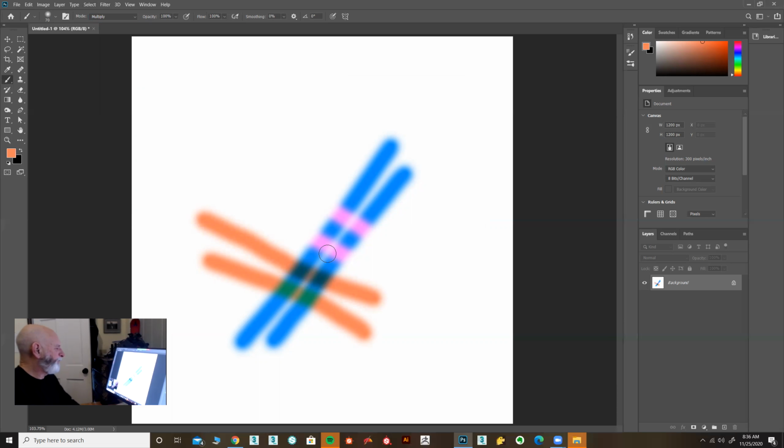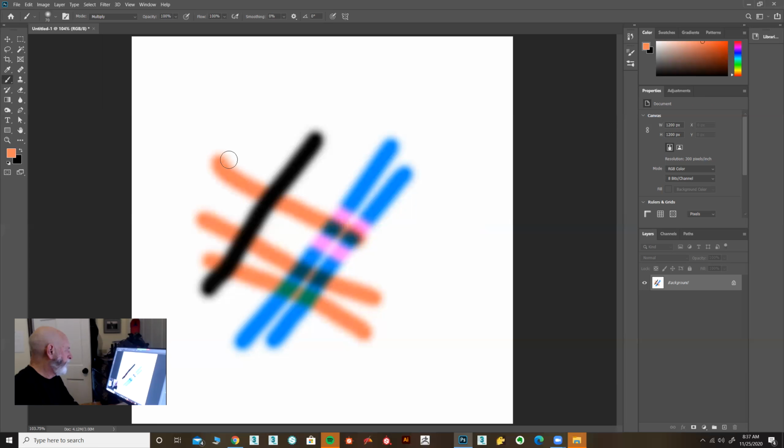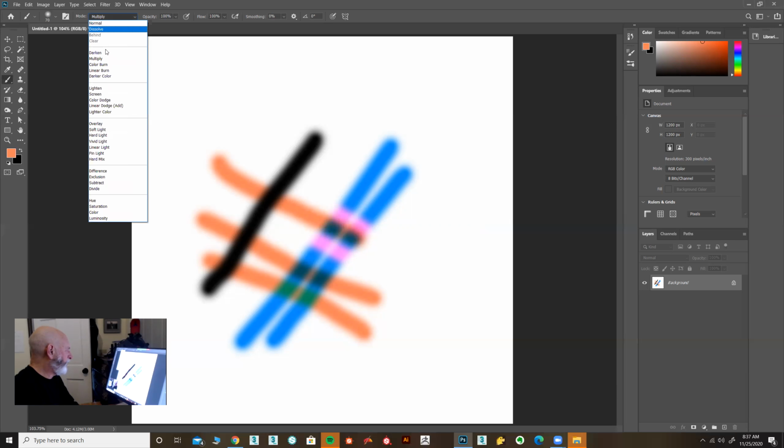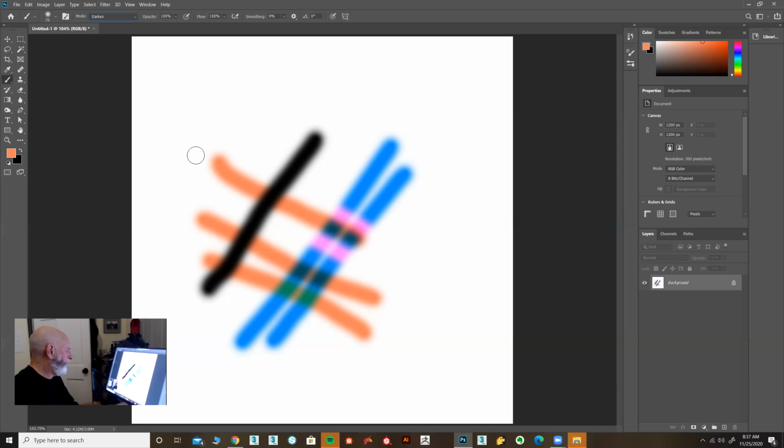Anyway, it's not the perfect example, but here you can see how darken with this color works over white, but not over black, because it's not darker than black.